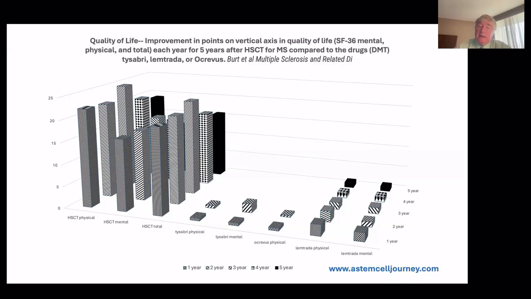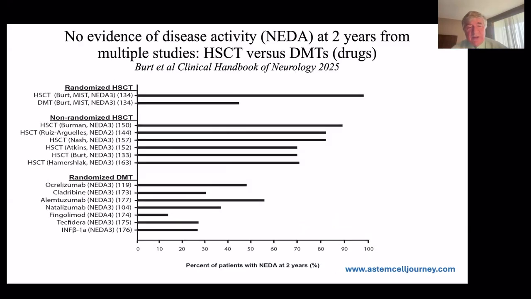Just think, a one-time treatment and your neurologic disability gets better. Quality of life improves. Plus, I've often found patients get off other drugs like antidepressants that they're put on. They're depressed because of the MS and they're only getting worse. Once they see they're better and they're off all drugs, they don't need antidepressants, for instance. All right, so are we consistent?